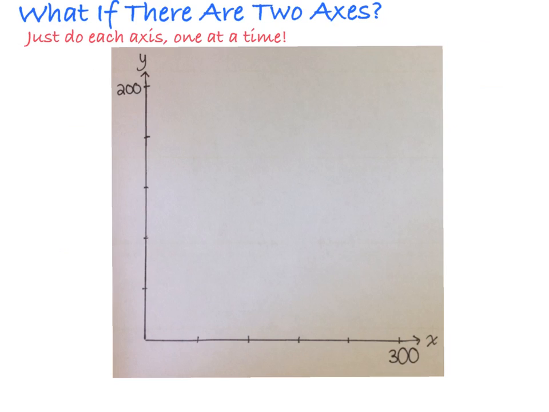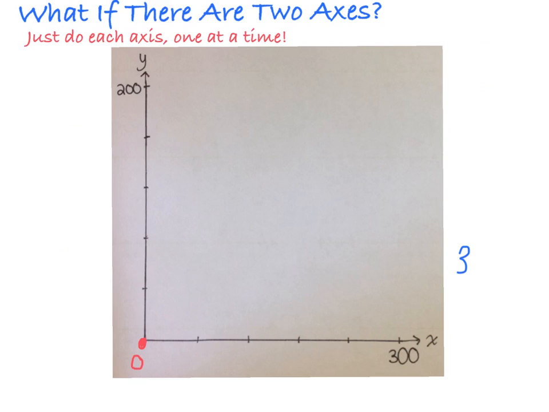Now, some of you are probably looking at this thinking, wait a minute, the first step is to subtract the two numbers we know, and I only see one number on the x-axis. Well, there's something really important here that you need to know. This point that I'm putting in red, that's our origin. That's where the x and the y-axis cross, and that point is always 0, 0. So the x-coordinate is 0 and the y-coordinate is 0. So now we know that from here to here is 300 minus 0, which is 300.